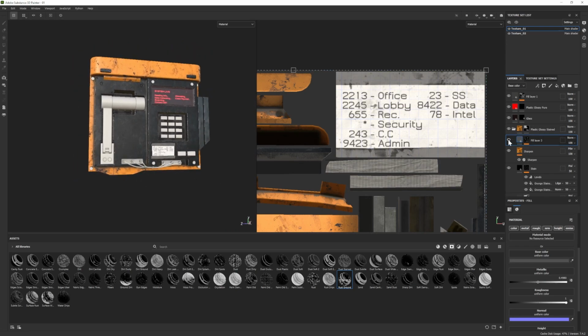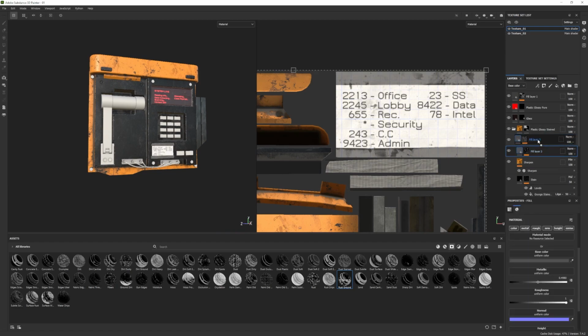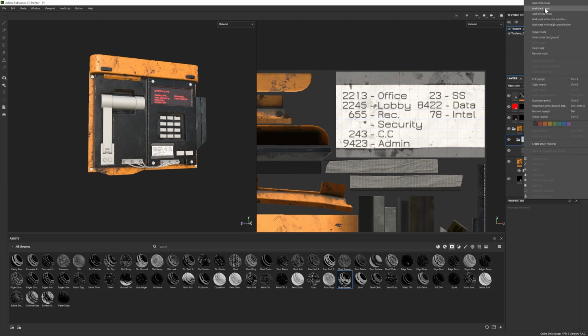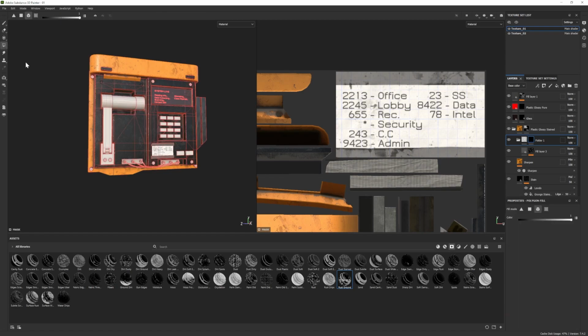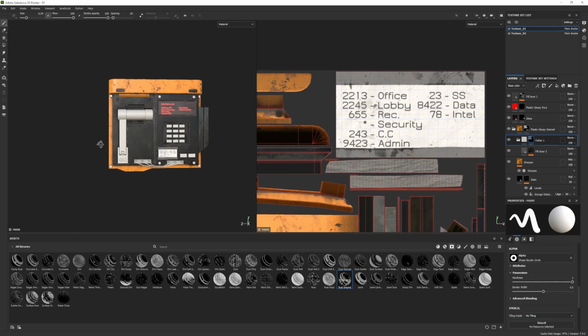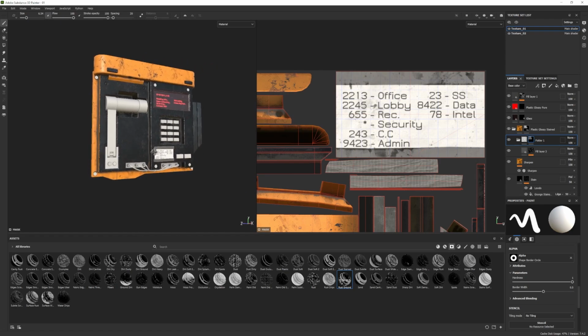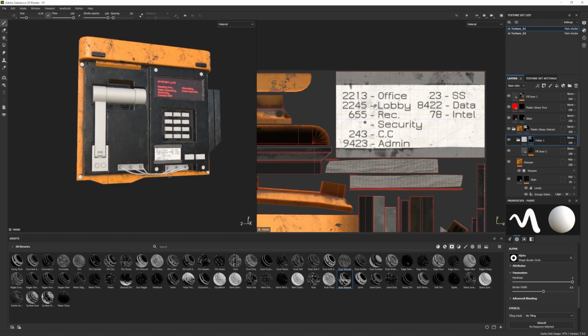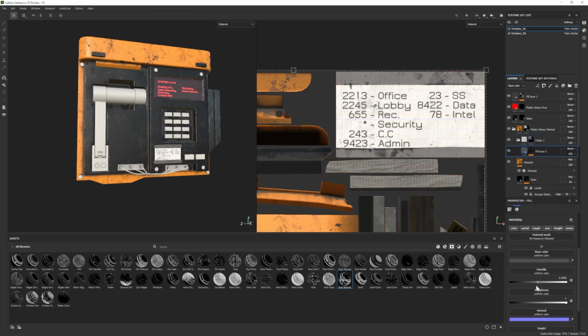So now I don't want it applied to everything, so I'm going to quickly add a folder so I can drag this material mask I just created into the folder, and I can right click that folder, set that to a black mask, and assign just the yellow pieces. That way it's not affecting everything in my scene or all of my yellow pieces. It's affecting just that top bar that I basically clicked on. So just keep that in mind with masks. Sometimes you have to put them into folders so it's not affecting everything else.